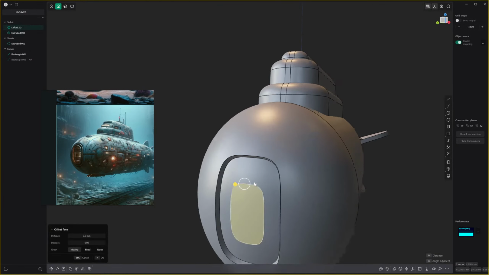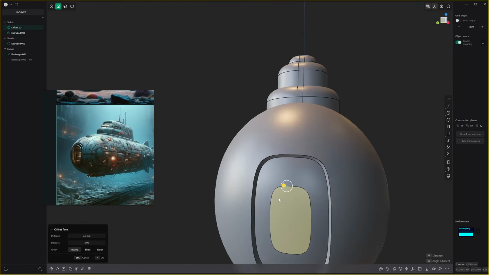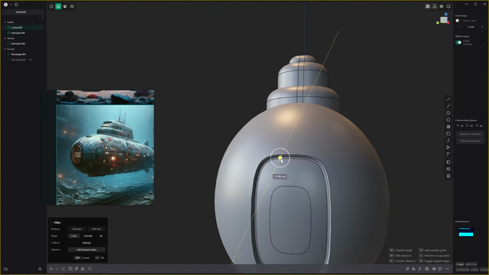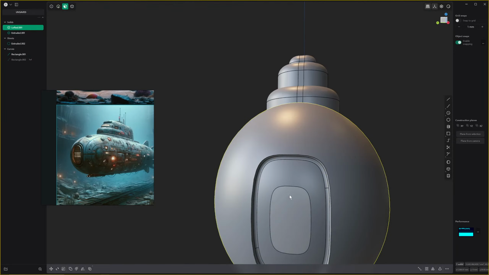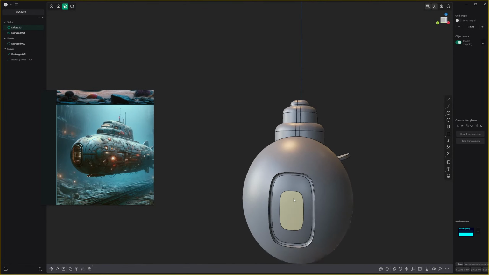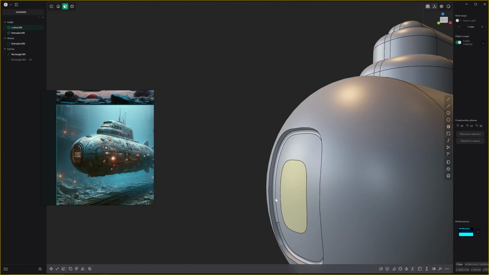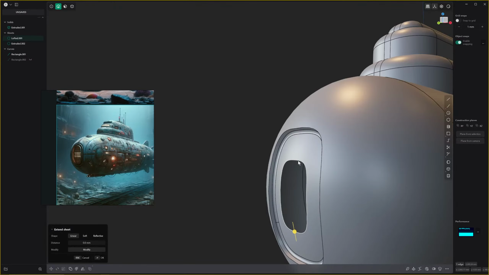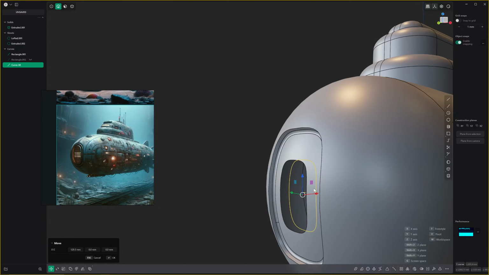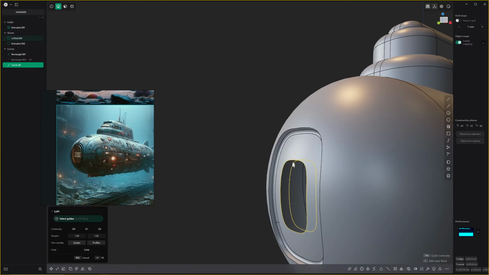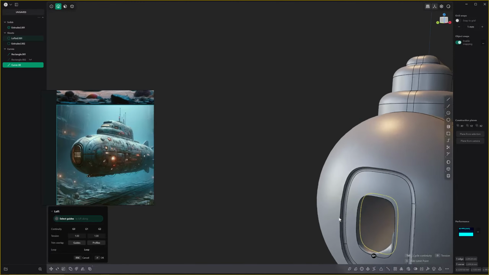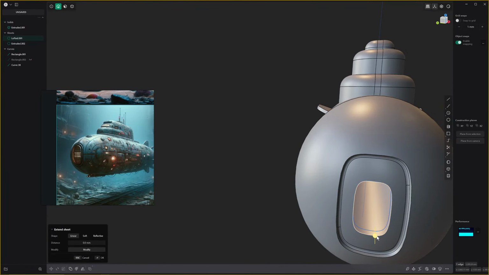Oh no. Actually, fillet that in there. Why does it not want to do that? Let's do it this way. That does not like that.